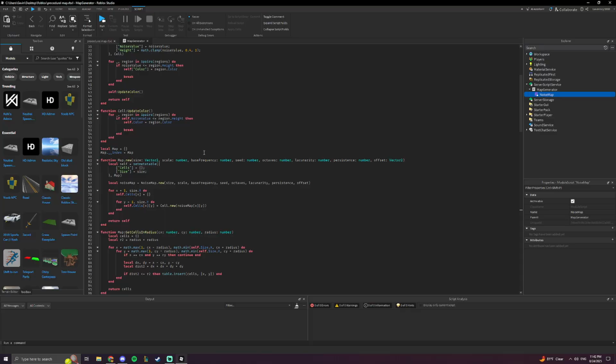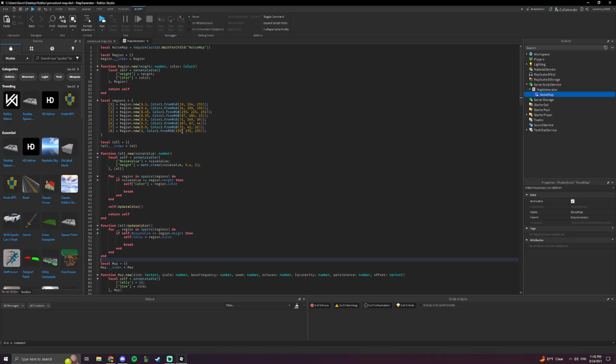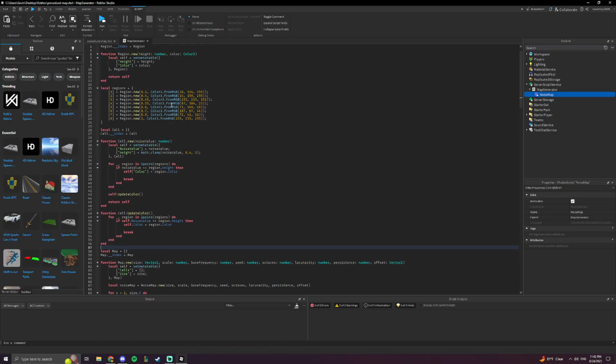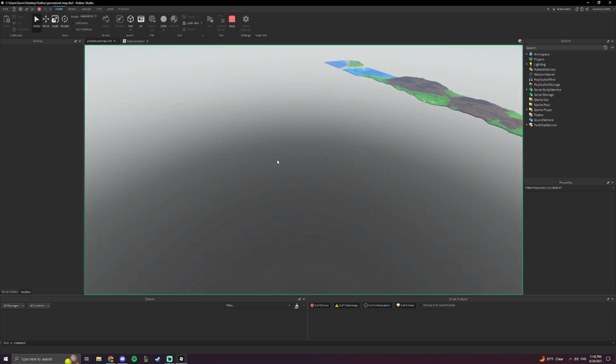And then in this script here, I give the points properties and stuff. Region is just the color of the point, and it depends on the noise value at that point. So if it's from 0 to 0.3, it will be blue, 0.4, lighter blue, and all that. So we get something cool like this.